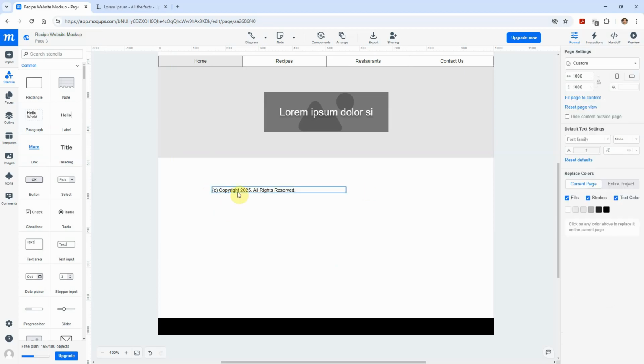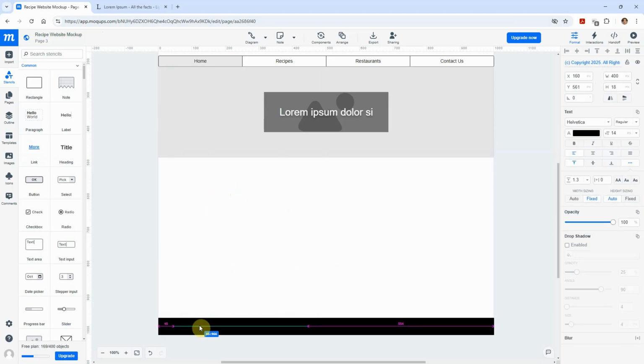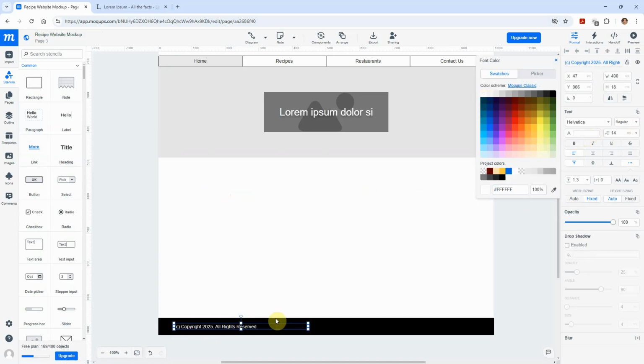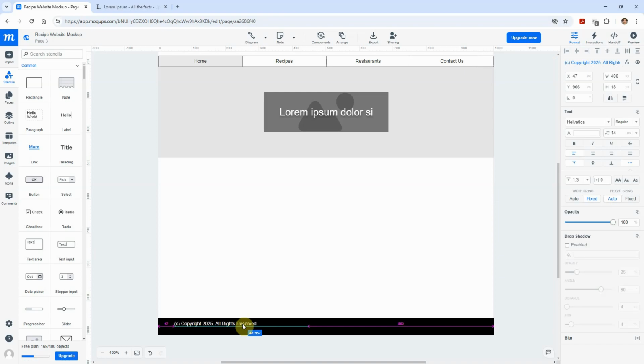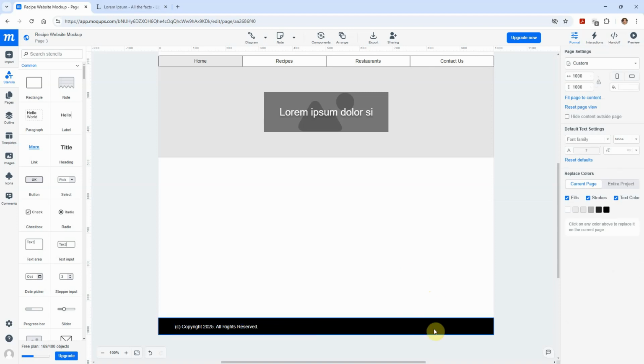Just some basic what we normally have in the footer, and I need to change the font color of that so that it shows up. Okay, and again, you can see how you can move it around to make sure it's nicely centered in that section.